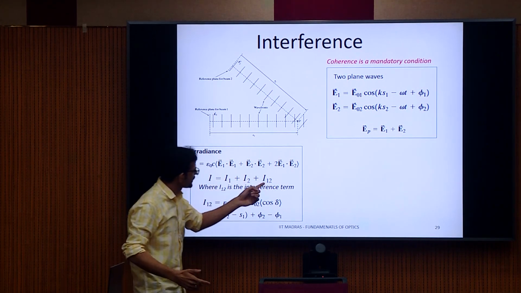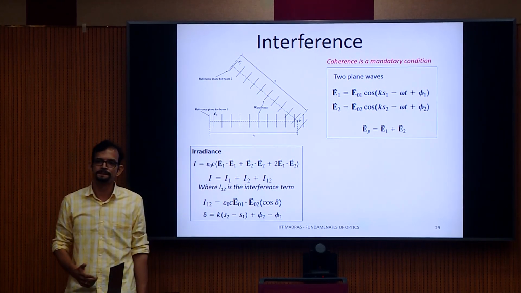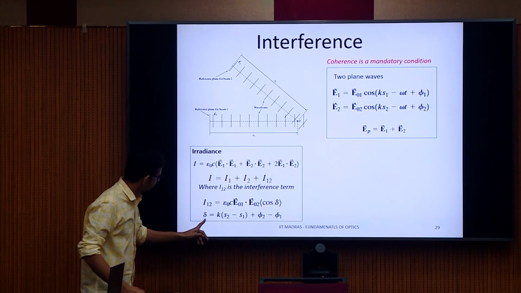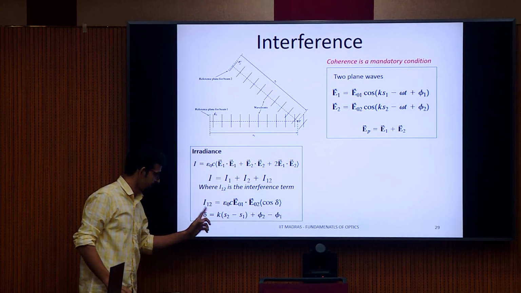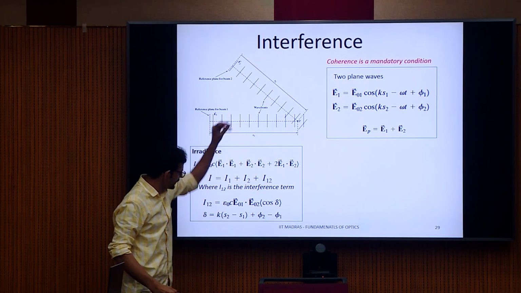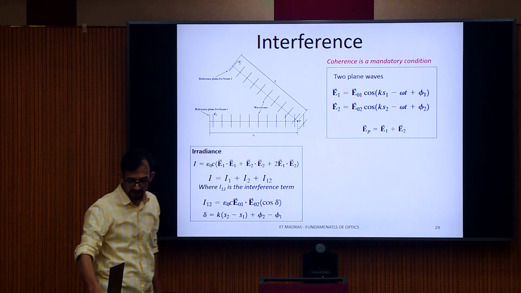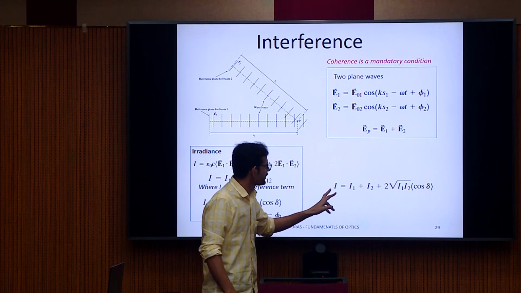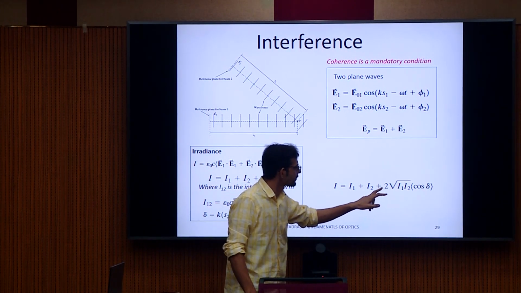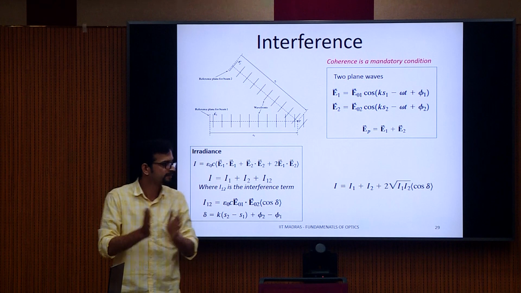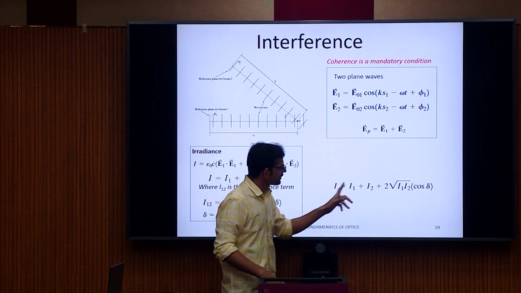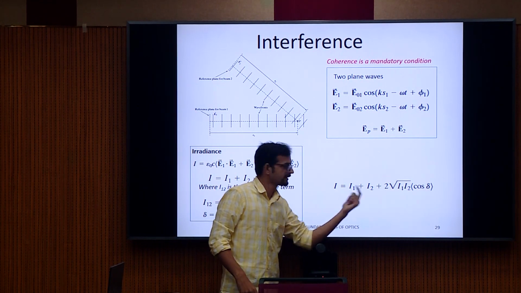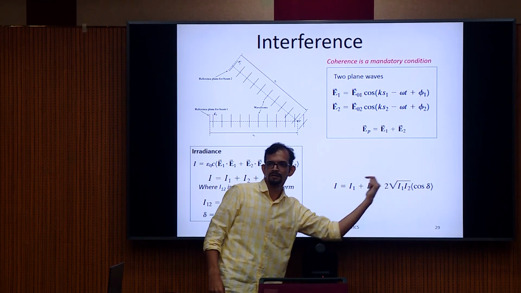This is because of this interference term, a time varying function. And this is the effective phase difference, coming from the path difference as well as the phases of the individual waves. And this is a beautiful term we always use in interferometry. The resultant is I equals I1 plus I2 plus 2 root I1 I2 times that factor. Okay? And we get the maximum when this cosine part is 1, and the minimum when it goes to minus 1. Got the point?